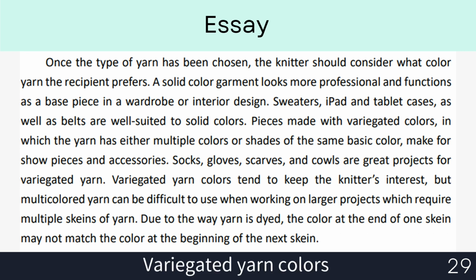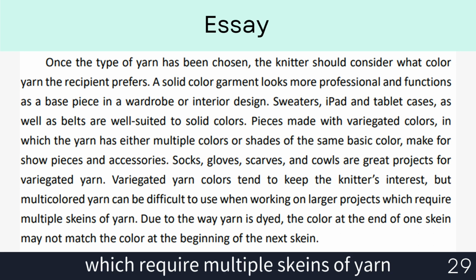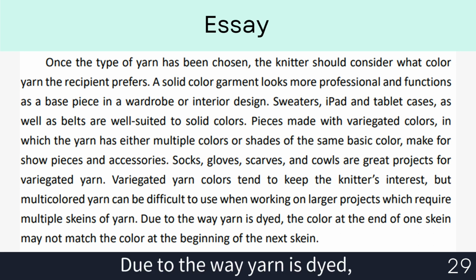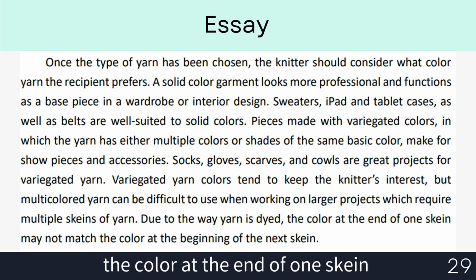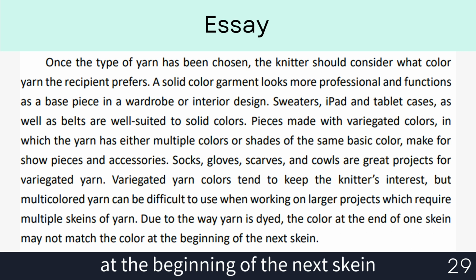Variegated yarn colors tend to keep the knitter's interest, but multicolored yarn can be difficult to use when working on larger projects which require multiple skeins of yarn. Due to the way yarn is dyed, the color at the end of one skein may not match the color at the beginning of the next skein.